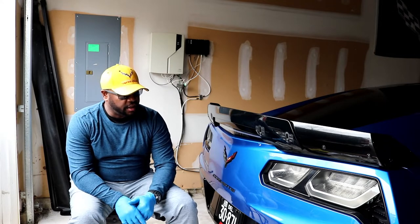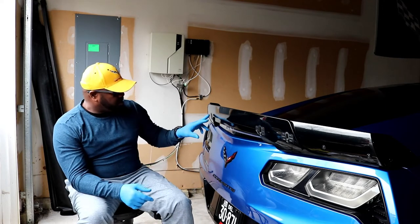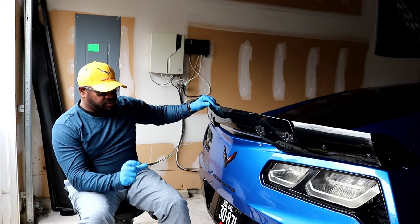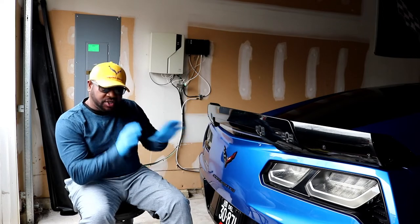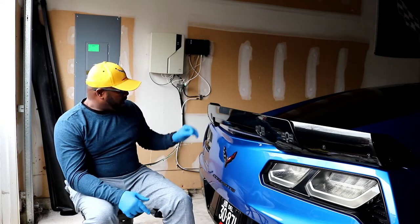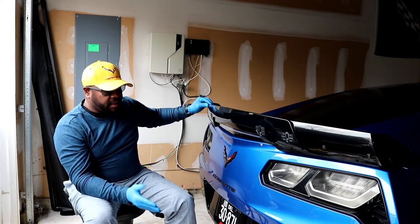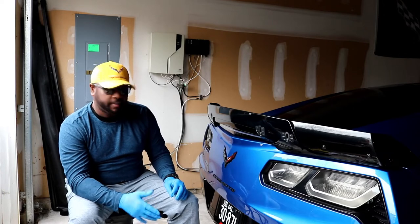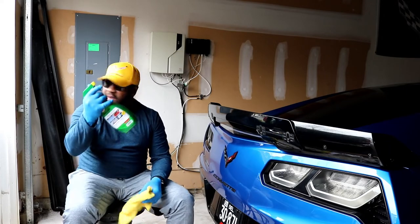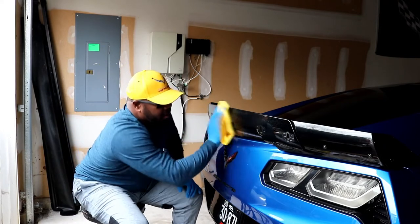One little side note, guys — if you saw early in the vlog, we had a little bit of a difficult time getting those oval-shaped grommets to get properly seated in the back of the wicker bill portion. Just a suggestion: get some spray adhesive to spray the grommet so it sits in there without moving around while you're tightening it up. I actually had to go back off-camera to work them back into place. That's a tip they don't put in the instructions — it would probably help out a lot.